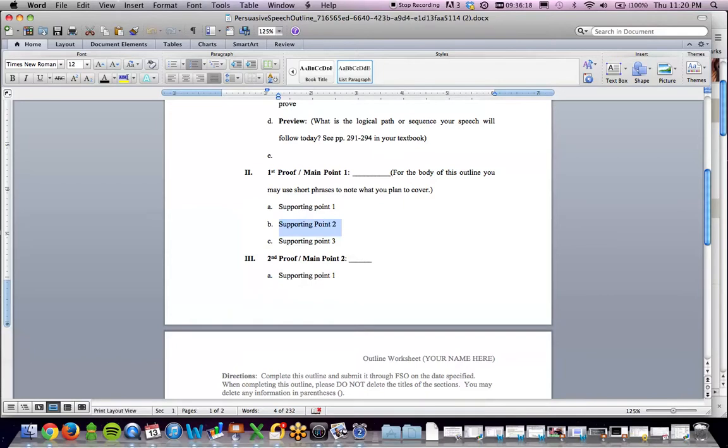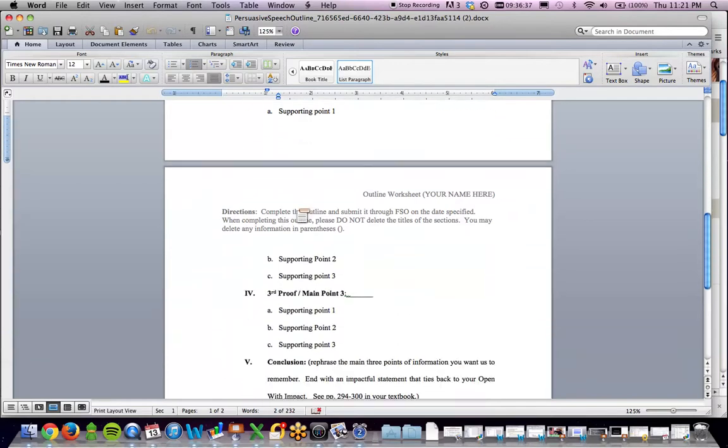Now, something that you will want to do is, if you are citing information in your subpoints, you'll want to make sure that you cite them when you use them, kind of like an in-text source citation when you're writing an English paper, so that when you go back, when you try to speak from your outline, you know what information came from which source. Because remember, you're going to have to say it out loud, too.